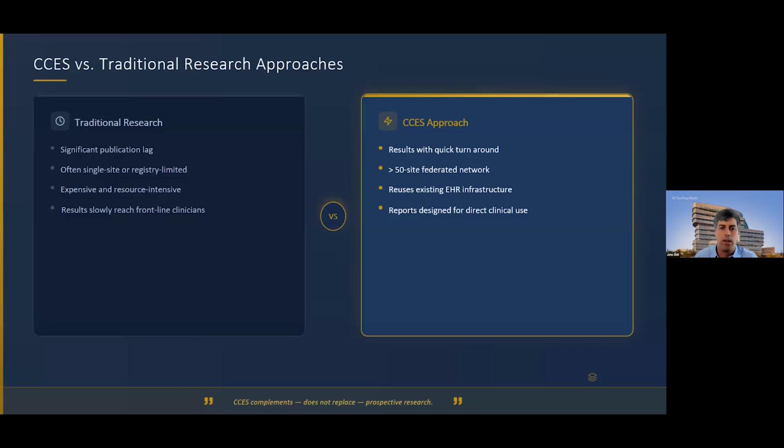But again, I just want to emphasize that while we have potentially the way to get clinicians an answer to some of their questions, or some data for some of their questions, in a quick way, it is not meant to replace prospective research. This is basically to complement it and not to replace it. So for those of you who are still out there looking to publish your research, we're not looking to take your job. So feel safe.